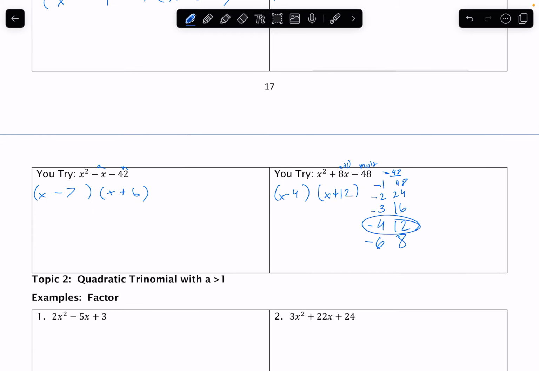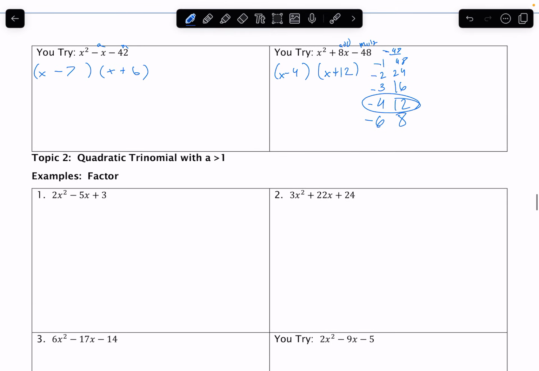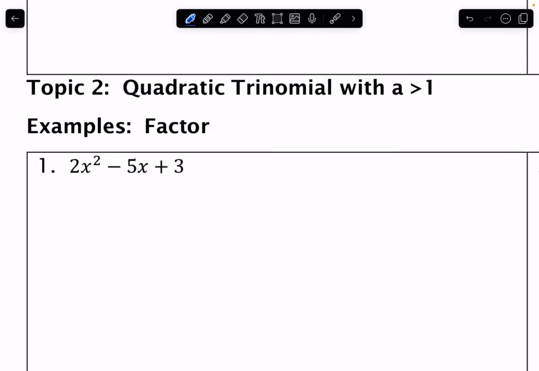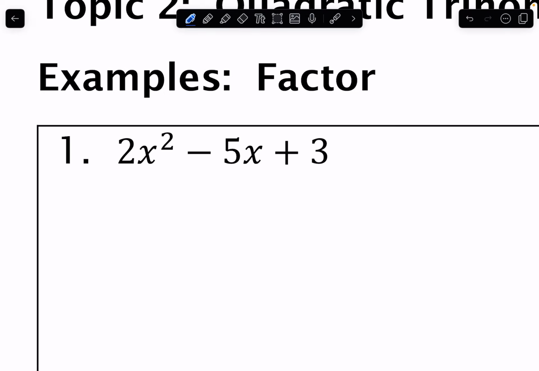All right. So now we're going to go ahead and factor with an a value greater than 1. Now, these guys are a lot trickier, but you can totally handle it, okay? And like I said, I am teaching you using AC method. So for AC method, what you got to do is first you look for a GCF. Again, no matter what you're doing, if you're factoring, you look for a GCF first. In this case, we don't have one. So we're going to go ahead and do AC factoring.